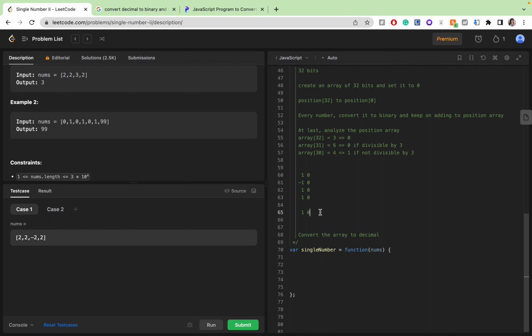Maybe I don't know, since it is negative, so there are 3 1s and 1 negatives.